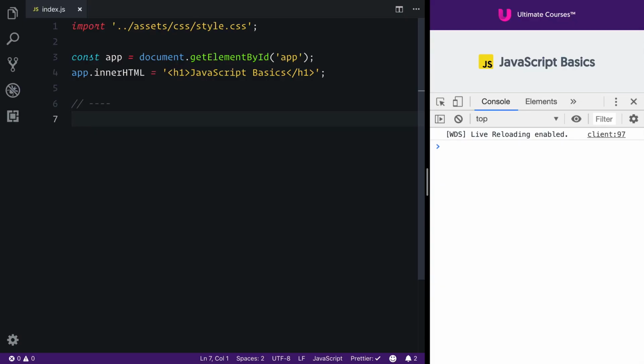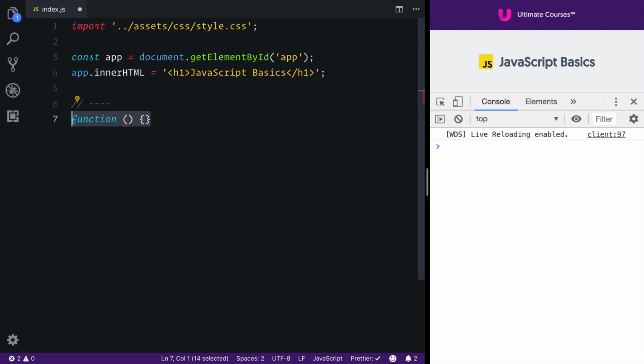Next up, we're going to talk about what we call an IIFE, which really stands for Immediately Invoked Function Expression. Now, at the beginning of this chapter, I told you that doing something like this was invalid syntax, and that is correct. However, there is a trick to being able to create an anonymous function, or even give it a name if we'd like, and then having it invoke itself at runtime.